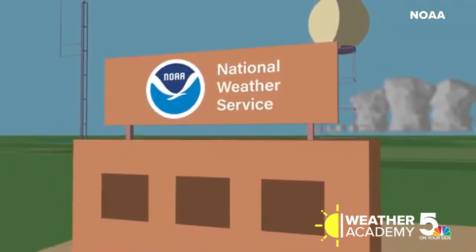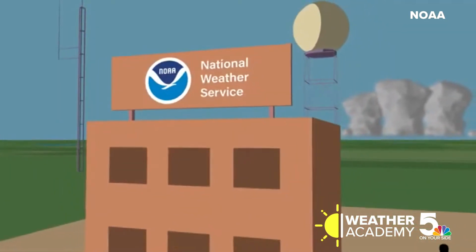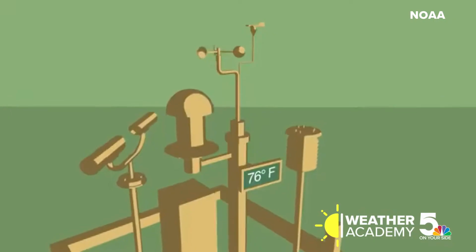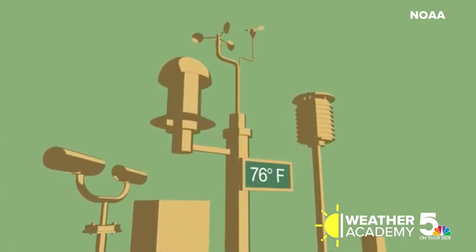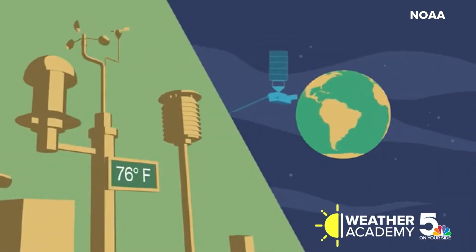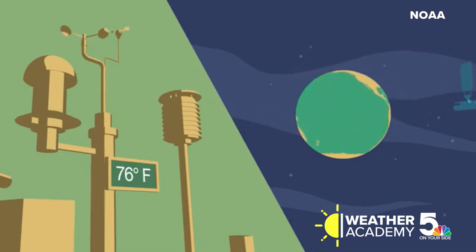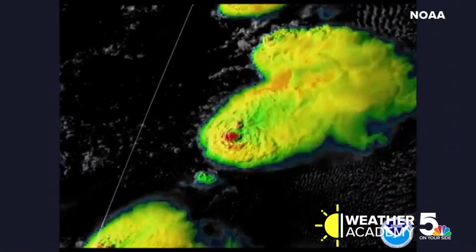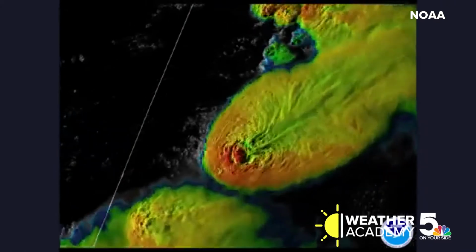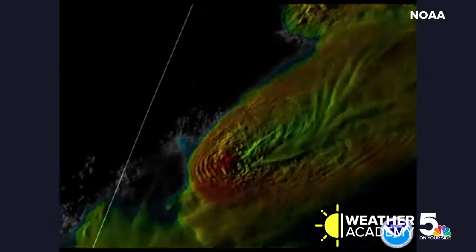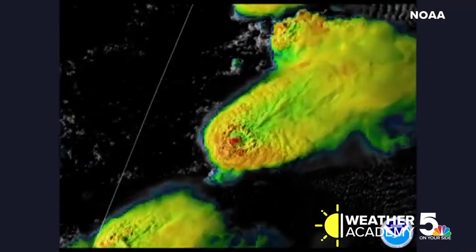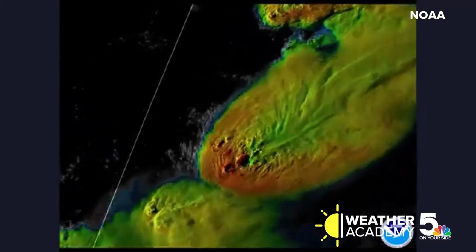Thankfully, meteorologists are keeping an eye on your local weather. They will try to give you a heads up if a tornado is likely to form in your area. They combine wind and temperature readings from the ground with information from satellites to determine if your local weather has the right conditions for a tornado. For example, NOAA's GOES East satellite captured this video of an isolated supercell storm in Texas. The different colors represent different cloud top temperatures in the storm. Colder temperatures represent higher cloud tops, which often means stronger storms.